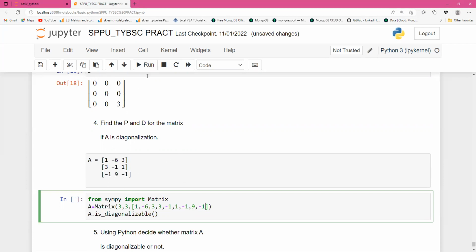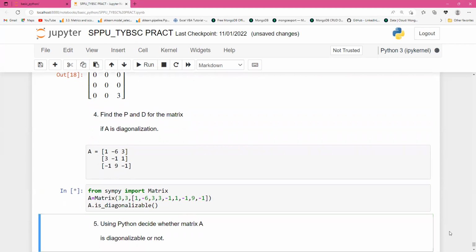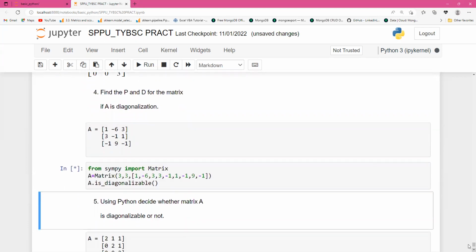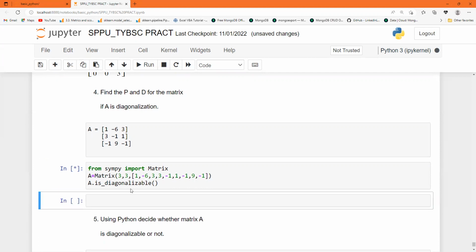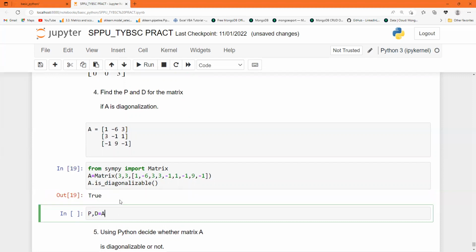So if I run this, it will give me some output in true or false format. Let us wait some time. It's running. If it is true, then we have to find P and D. So for that, we will type in the next cell P, then D is equal to what we have written, A dot.